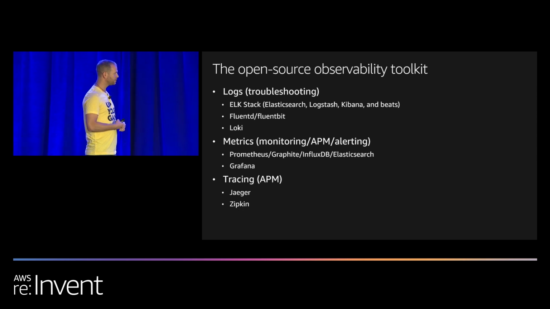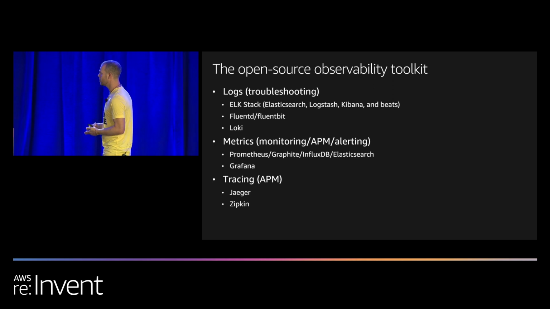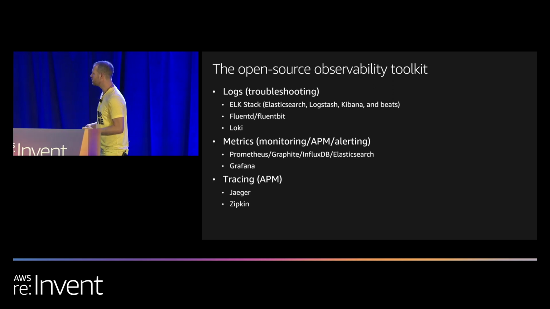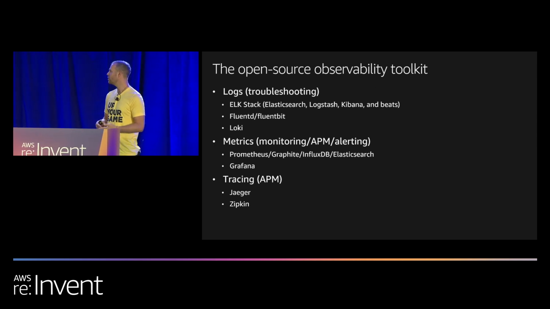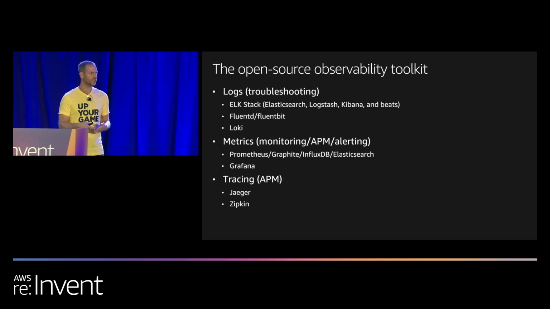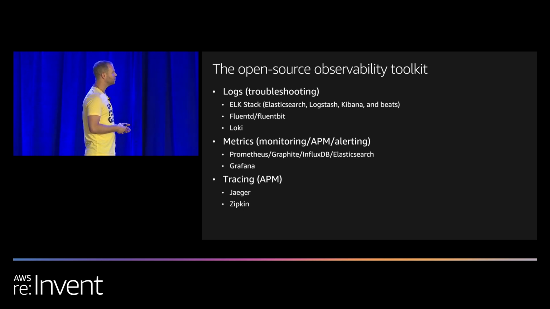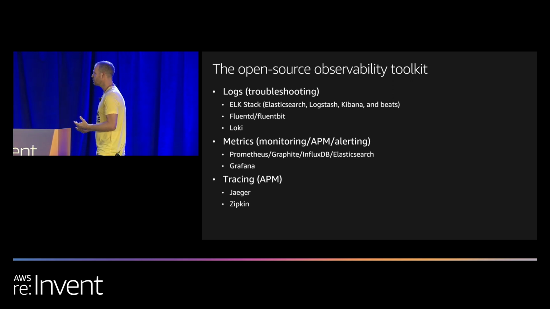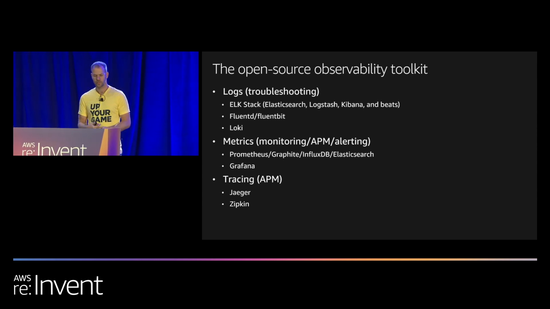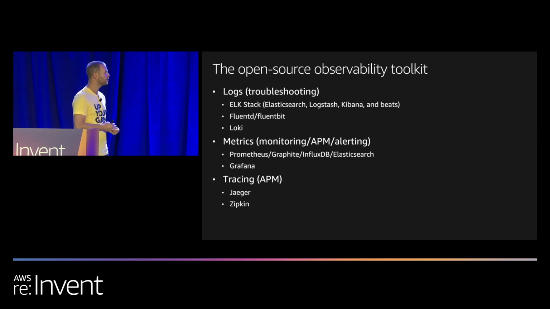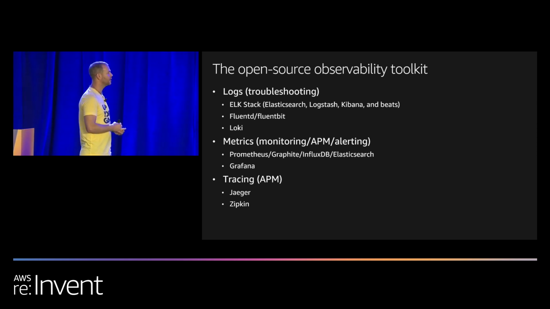And when we talk about logging, I think by far the ELK stack is the predominant logging solution for open source. ELK: Elasticsearch, Logstash, Kibana, and Beats. We see more and more people using FluentD, which they call the EFK: Elasticsearch, FluentD, and Kibana. We've also started to see some customers using Loki, which is from the Grafana folks. But these are the leading ones on logging.